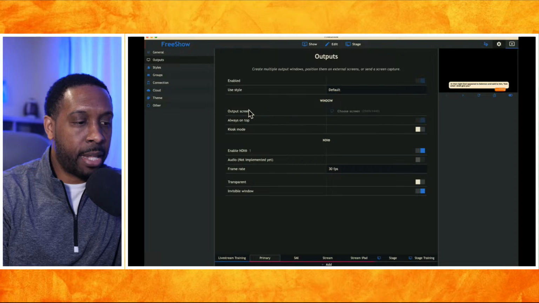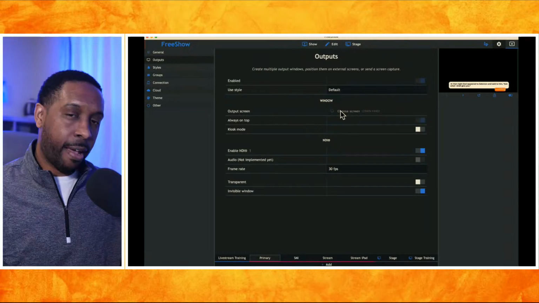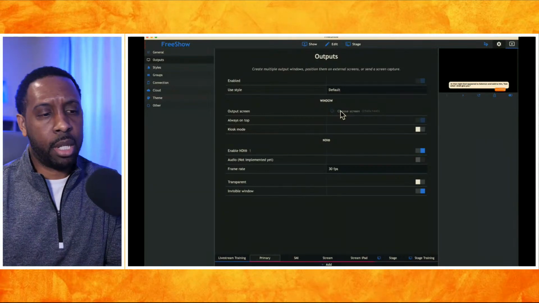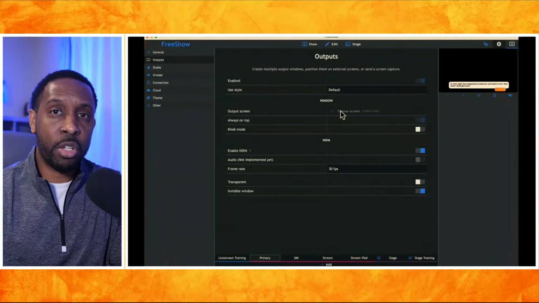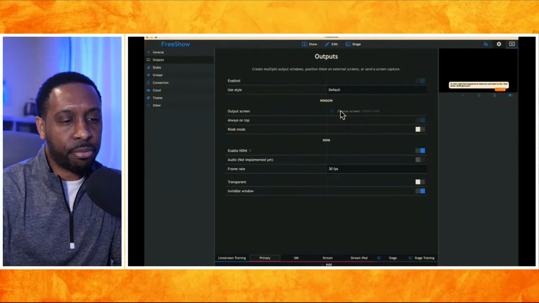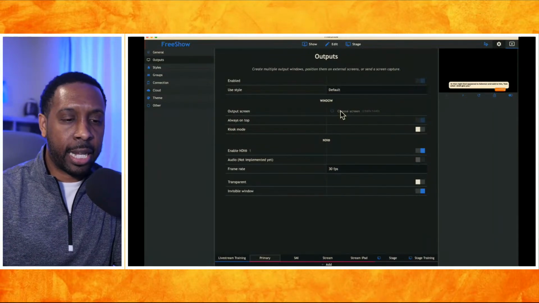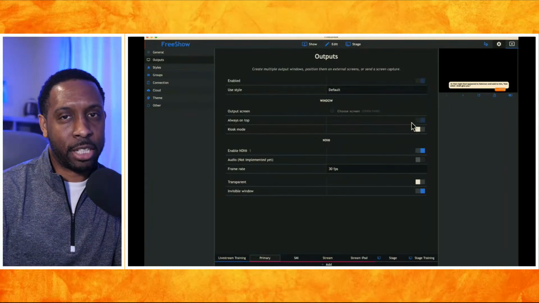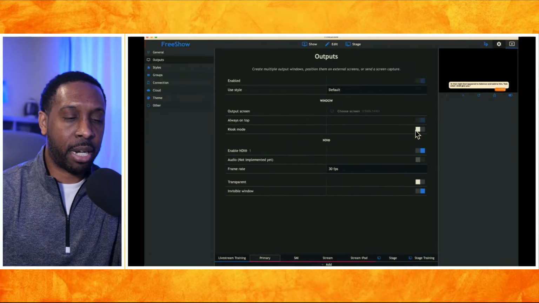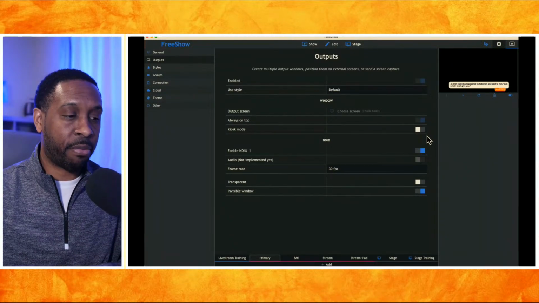The output screen literally just has to do with what screens we talked about earlier, a checklist, if you could, of how many screens do we have? How many projectors do we have? Do we want to send this signal to? And all that hardware stuff. And if you're already using a program, all that's not necessarily going to change. You just need to make sure to tell FreeShow, and you would pick those here, and you can determine if it's going to always stay on top, where you don't show anything in the background. So if you've got an internet window behind this, you won't be able to see that. And then you've got the kiosk mode that takes it even a step further. I call it the next level up, to where you can't use any program on the computer except FreeShow, which is really cool.